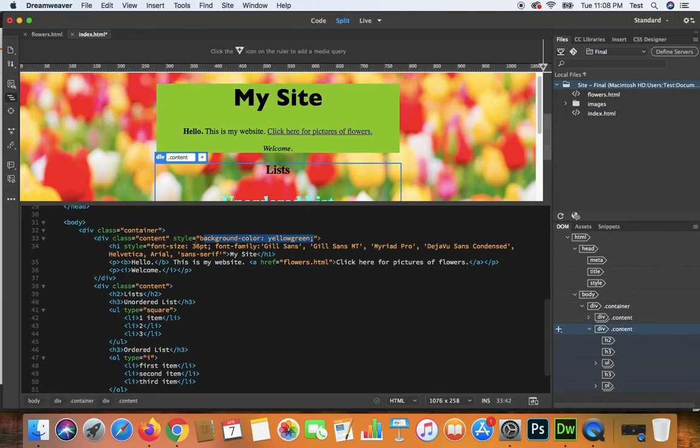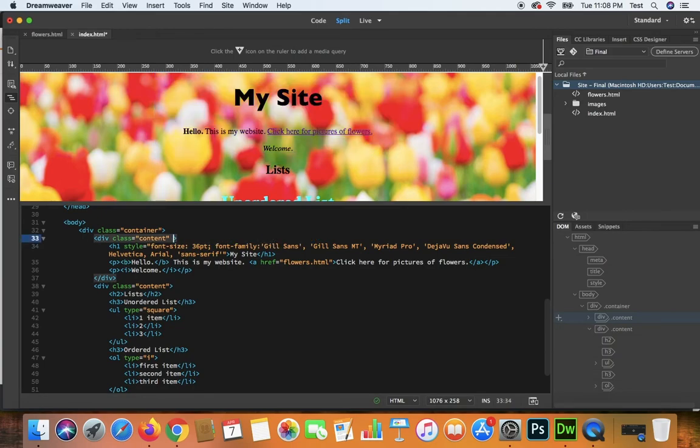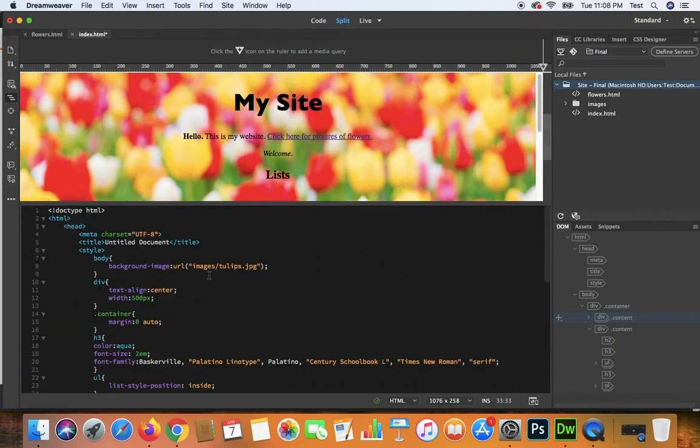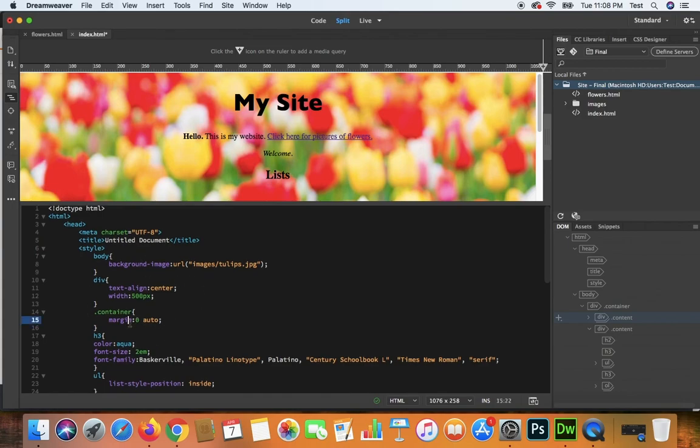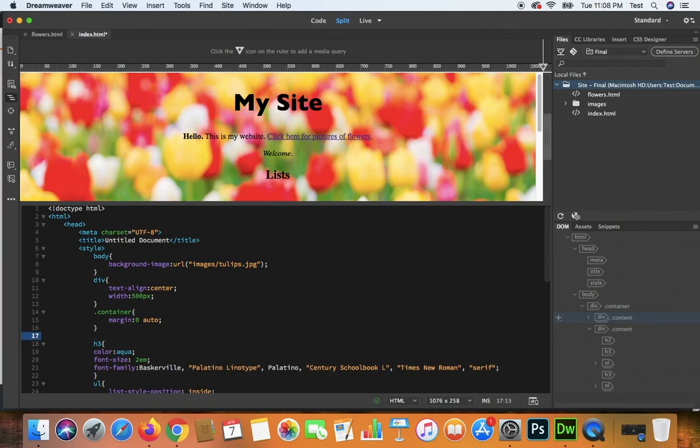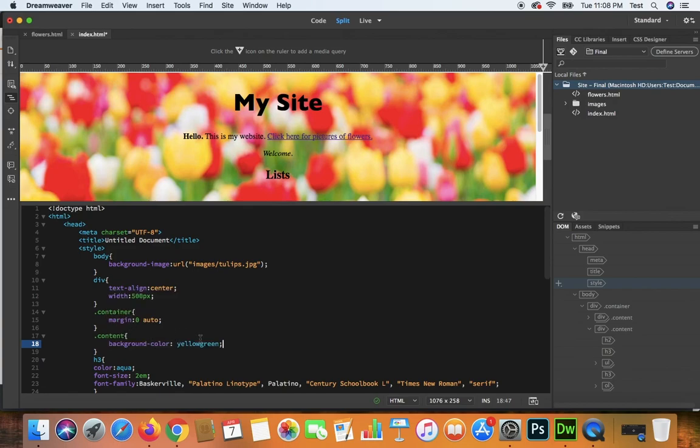I can cut this out of here, delete the style attribute, and then under content, I can paste those attributes.